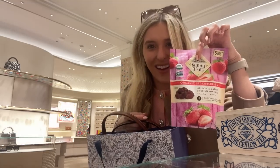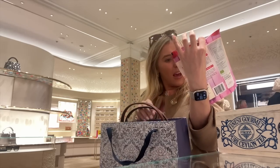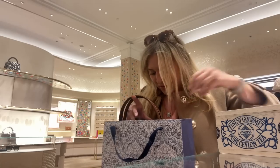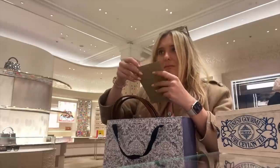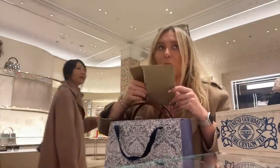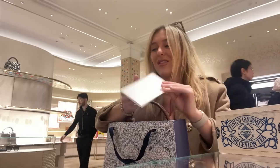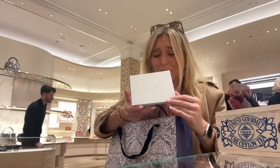I love snacking on strawberries. Snack queen. They sound amazing. They're good, right? Yeah, they sound amazing. I mean, my literal dream. There's two things. Yeah, this is the card that came with the bag. This is a gold Harrods envelope. Remember when you got the keys to your house and I got your Harrods hamper? Of course. I just love that it came all wrapped up. Oh, this is like a birthday present on Boxing Day.